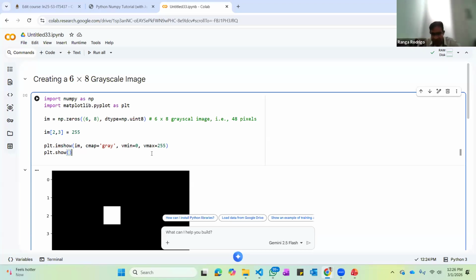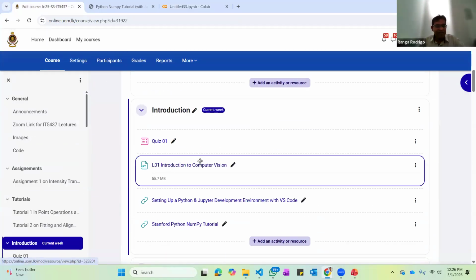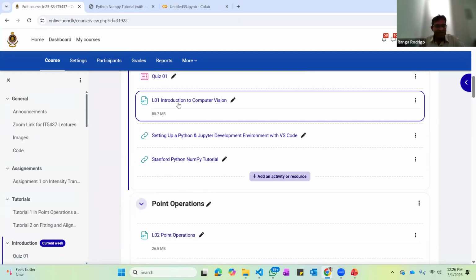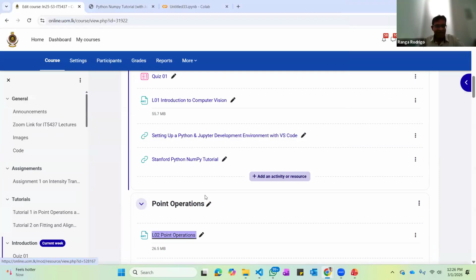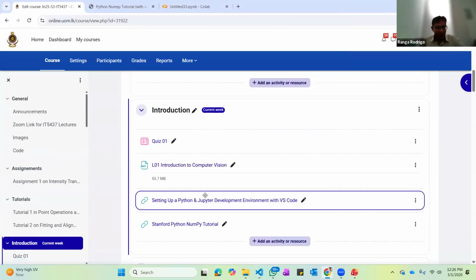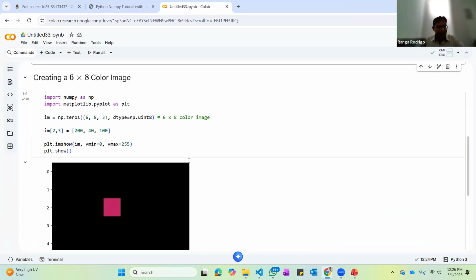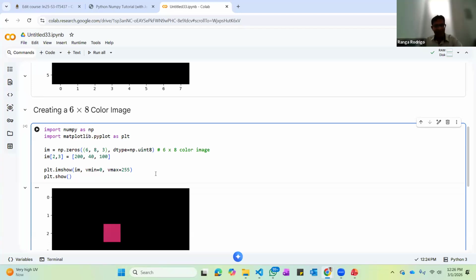From next time, I have uploaded the slides on the Moodle. If you like, you can go through the slides before the class. I would very much welcome that. So we start the basic image processing operations, point operations, and so on. We will start creating images and so on. With this, we will start. All the codes I will show you, and you'll be happy if you code like this. So maybe you can think about this and do some more examples, and then you will be very happy.